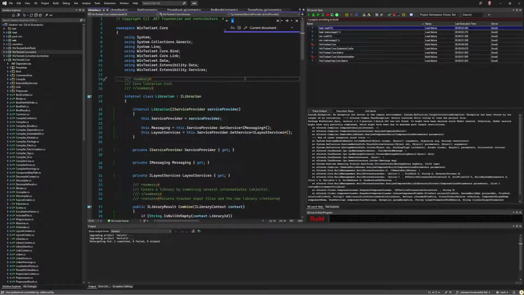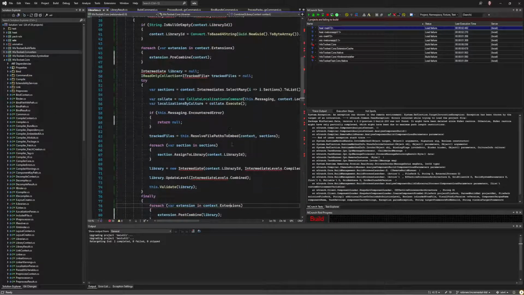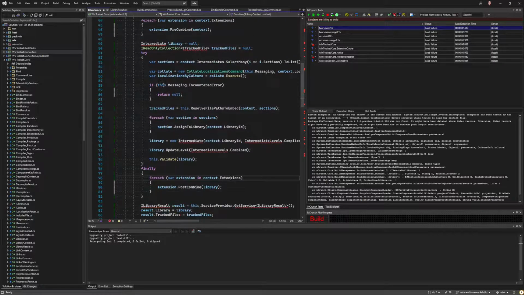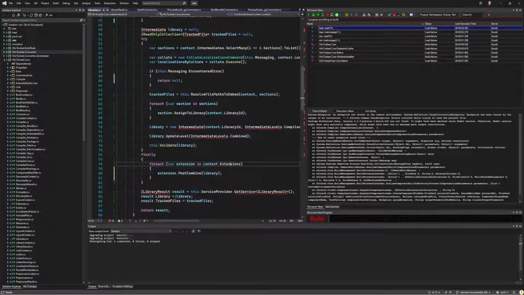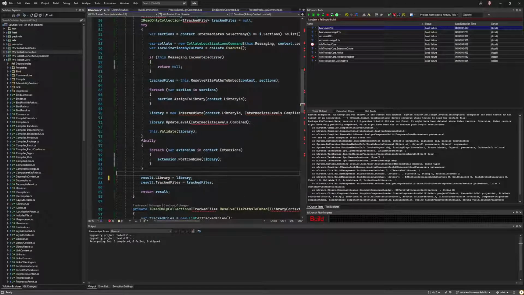Was it post combine and no longer takes the library? Oh, of course. We don't have everything we need here. All right, let's see. I guess we can assign them in the result. That'll be the same.